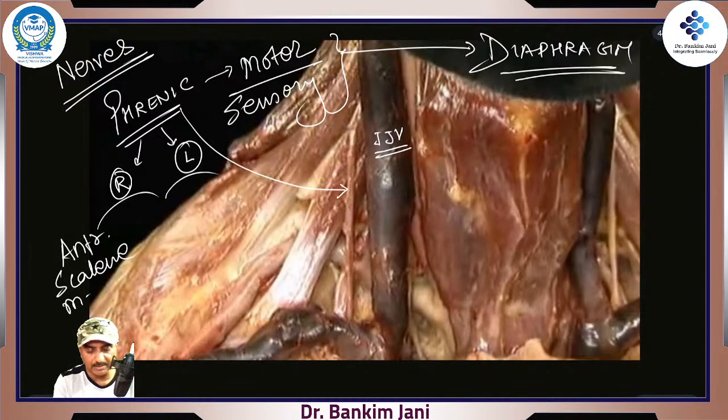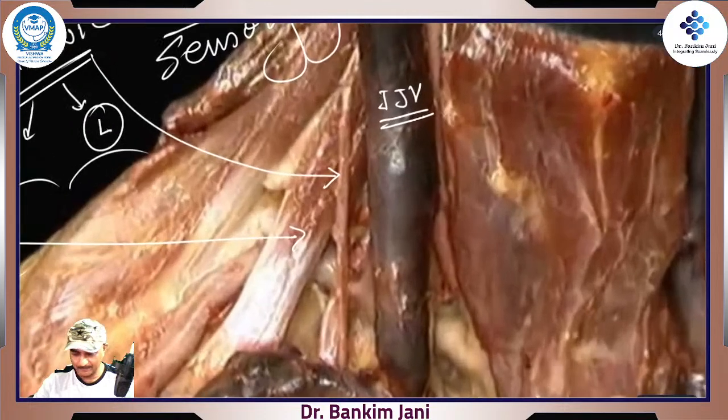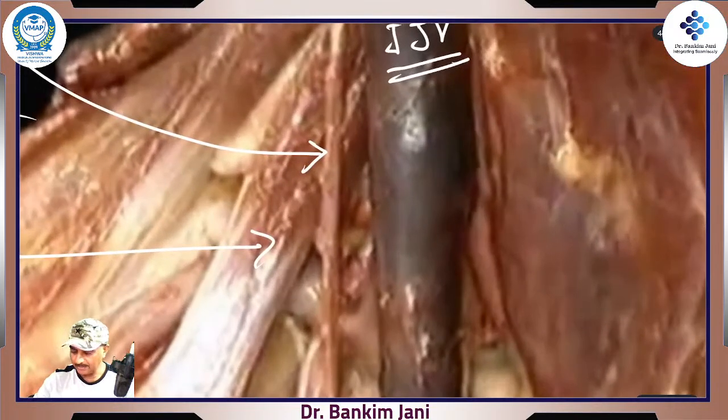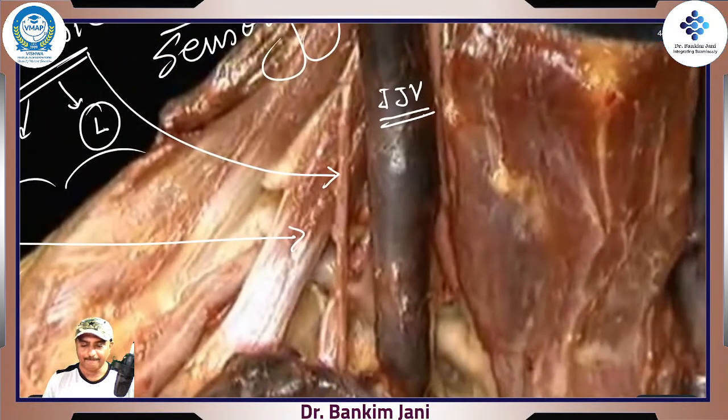Anterior scalene muscle. Here it is. That is the anterior scalene muscle. Is it hard to identify? Should not be. Maybe if you feel that it is a bit blurred, wait, it should be very easy. See, when you do the dissection, you should be able to identify just by touching whether this is artery, whether this is vein, or whether this is nerve.